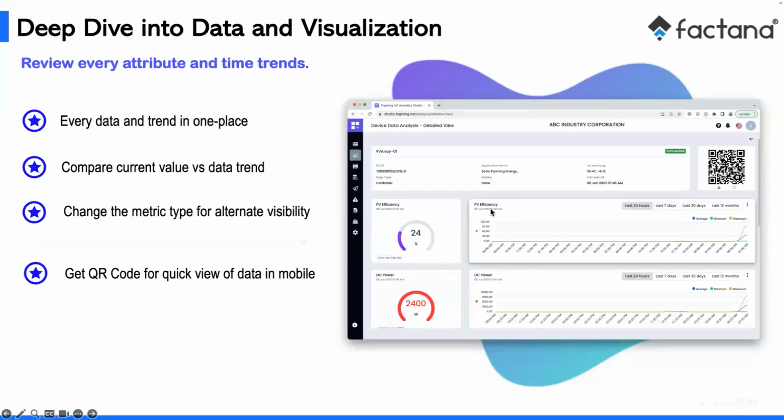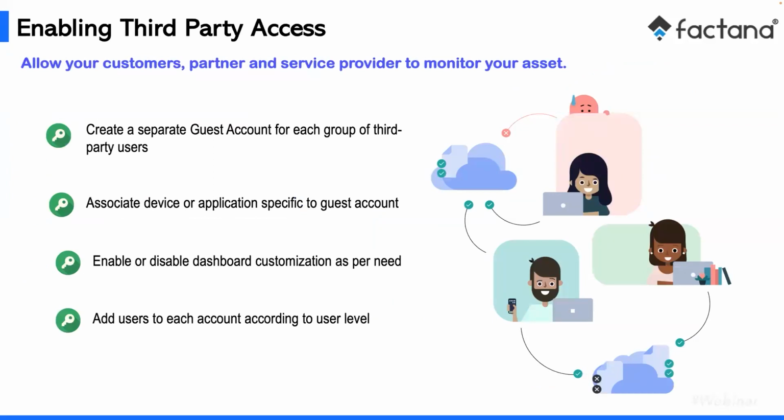Okay, so I think we have seen this feature, and the next important thing that we wanted to talk about today is third-party access. One of the common questions asked by customers is, how can I give access to my customers or my partner or my service provider? Because I have a solar array farm, and I have asked a third party to come and do the maintenance of cleaning the panels frequently, so the efficiency is always there. But I wanted to give them access so that they can also access the data that I am looking at.